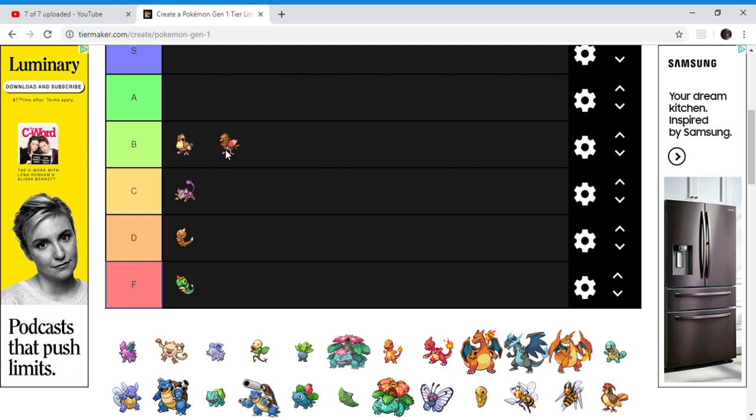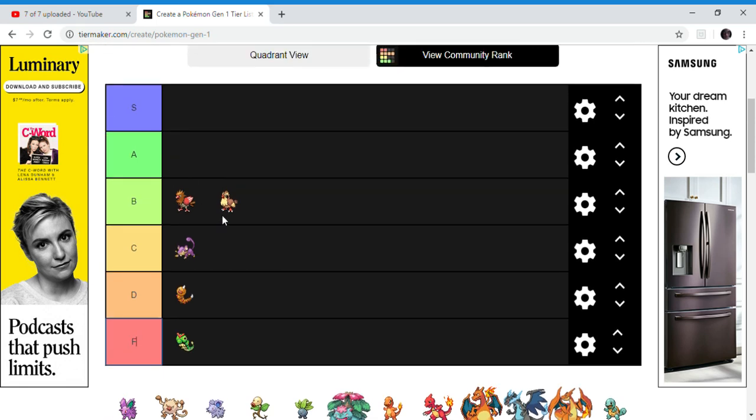Not Pidgey, Spearow has higher stats than Pidgey as well overall, making Pidgey a bit more viable build than Spearow. No, Spearow being a bit more viable build than Pidgey.